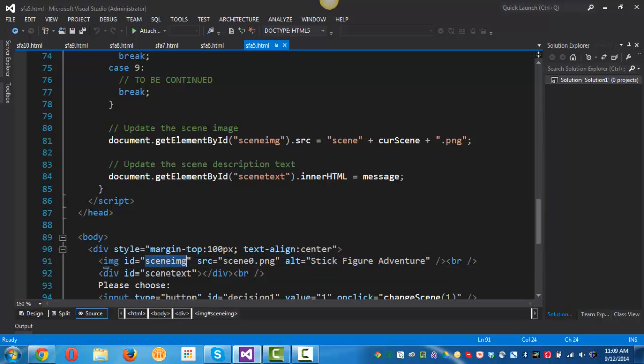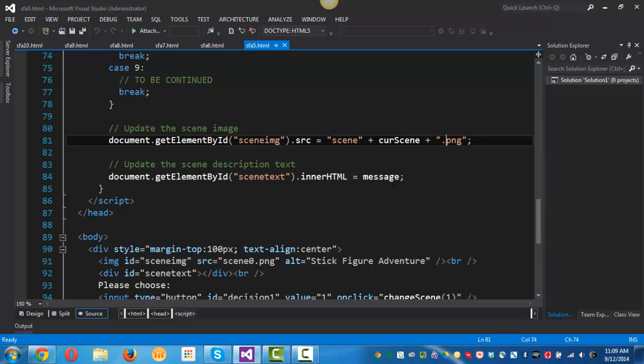Remember I said that we ID'd scene image and scene text here. So we're saying go into our document, grab the element with the ID of scene image, and change the source attribute. It starts off at scene0.png. Change that source attribute to scene, and we're using concatenation plus a number, whatever our current scene was. Remember 0, 1, 2, 3, 4, whatever.